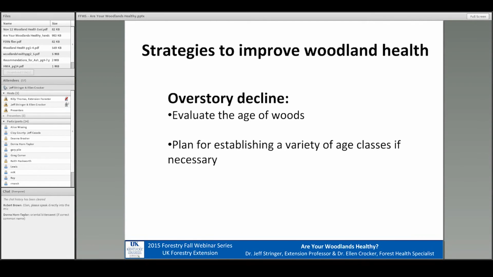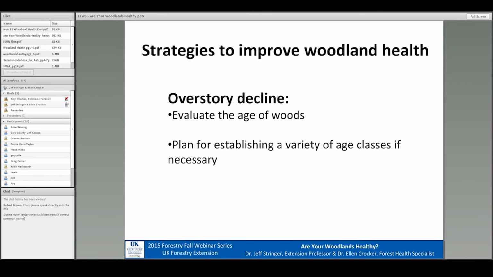Now, we've talked several different times about getting help with some of this. The concepts we're talking about here are not hard concepts to gather in and think about. But implementing some of this is harder. For example, how do you know if you've got native species? How do you know if you've got a ground cover that's native or invasive, or what's going on there? How do you know if your tree crowns in the canopy are large enough or not? So there are times when having some professional assistance helps you out.